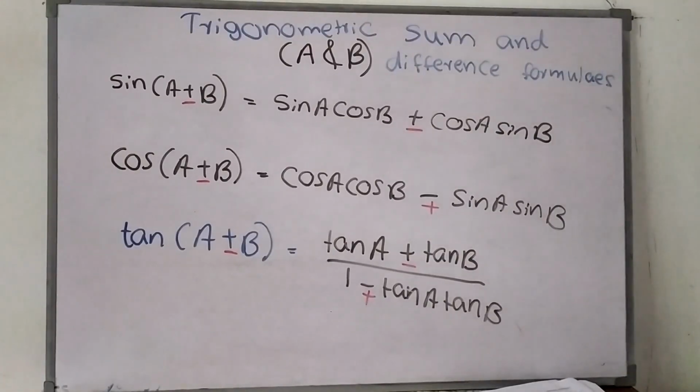Actually, we are not focusing on sec and cosec because they are always the reciprocal of these, so there is no need to consider sec, cosec and cot, right? Okay, so you have to write it down and we'll see what questions we have to discuss with these A and B formulas.